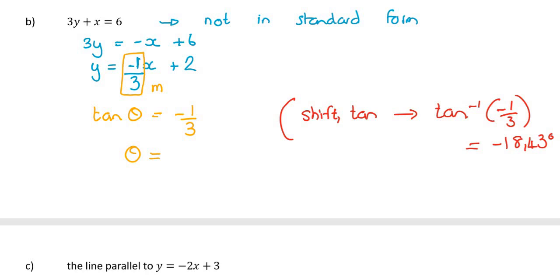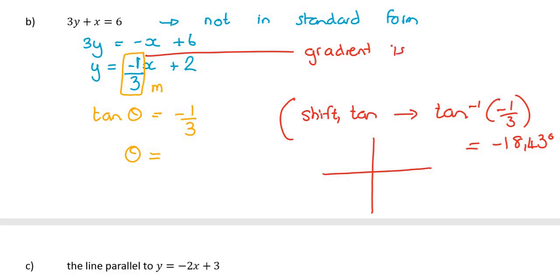Now what's happening there? I cannot possibly have a negative angle. I mean, how could I have a negative angle? This doesn't make sense. So please do include this drawing as an explanation to yourself. What's happening is this gradient is negative, which means what am I expecting? Therefore, I'm expecting an obtuse angle, and I didn't get an obtuse angle. So I don't really know what this graph looks like, but I know it's a negative gradient. So I'm expecting an obtuse angle, and I haven't got it.